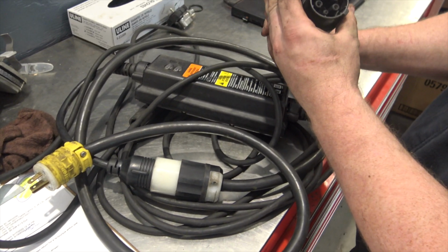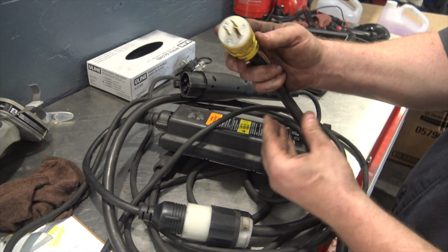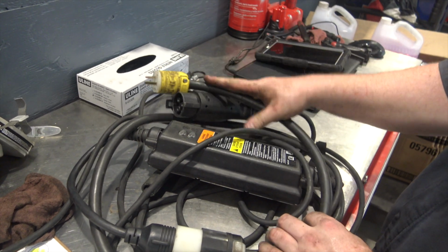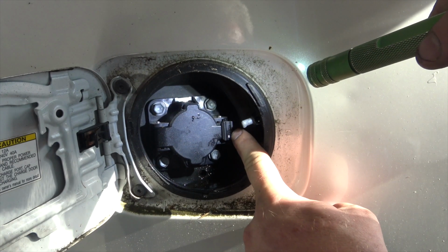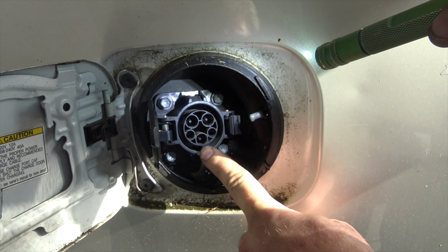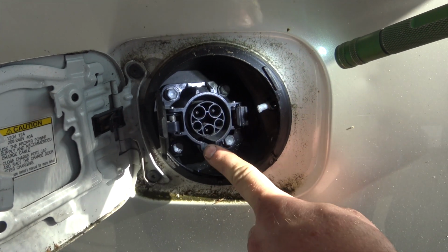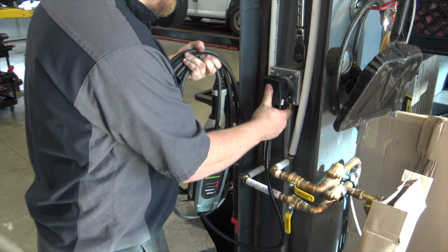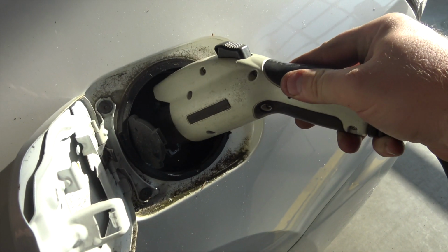The technician should start the charging system inspection by first locating the vehicle's EVSE and performing a visual inspection of the plug. Often, the 110-volt connection is partially melted and may require repair. The charger port should also be visually inspected for debris, bent pins, or a missing charge port cover. Plug the customer's EVSE into the wall outlet and to the vehicle.